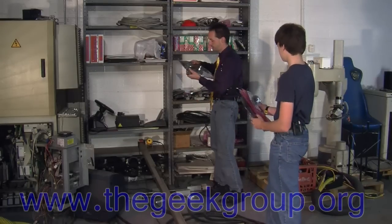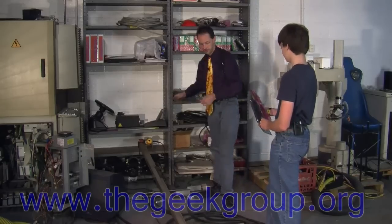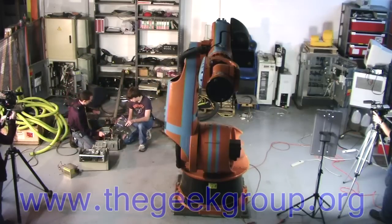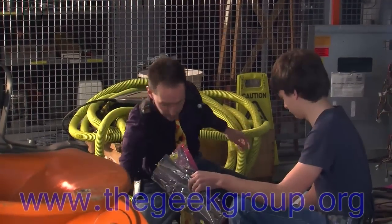Ooh, this looks different. Hey, that's not KUKA parts. Doesn't even belong up here. All right, now we have a handful of static bags, so we're cool. I'm gonna put, there, ground out. I'm gonna put this in a static bag, and we're just gonna set this stuff aside in a safe spot.